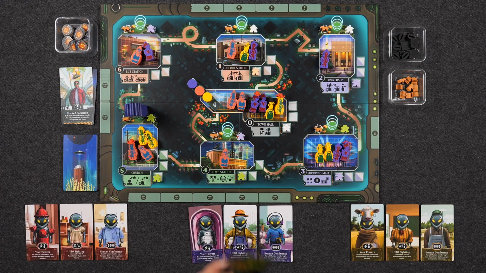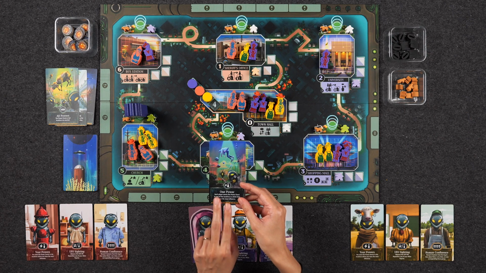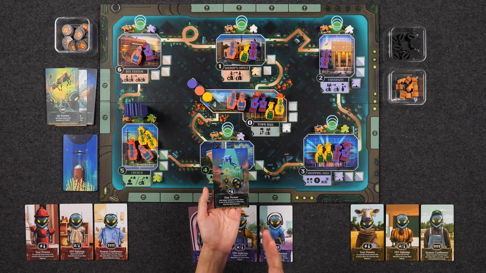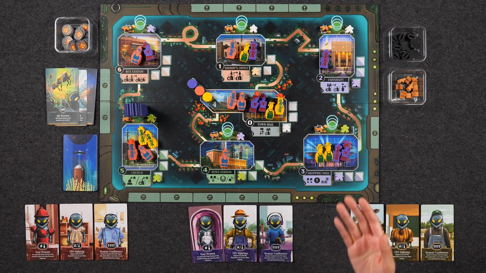Now, similar to the one and only All Powers event, we'll also have 1 power events, and there are 2 of these in the game. When resolving these, each player in turn order, starting with the active player, gets to choose 1 location where they have the most influence and resolve it. But when doing so, each location can only be resolved once per turn.